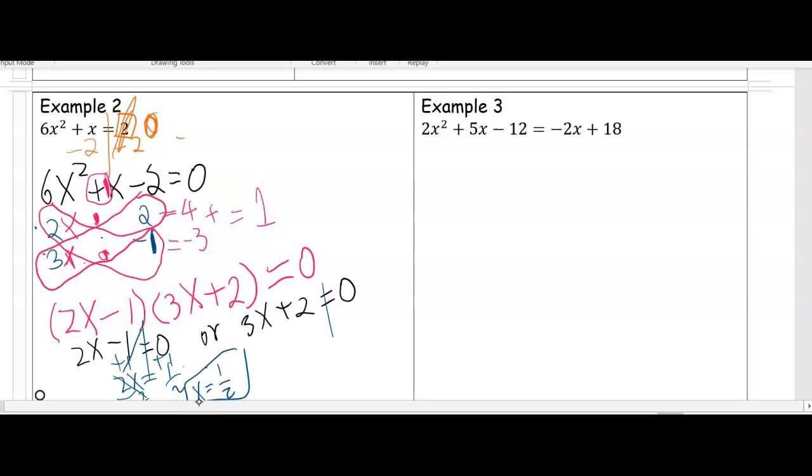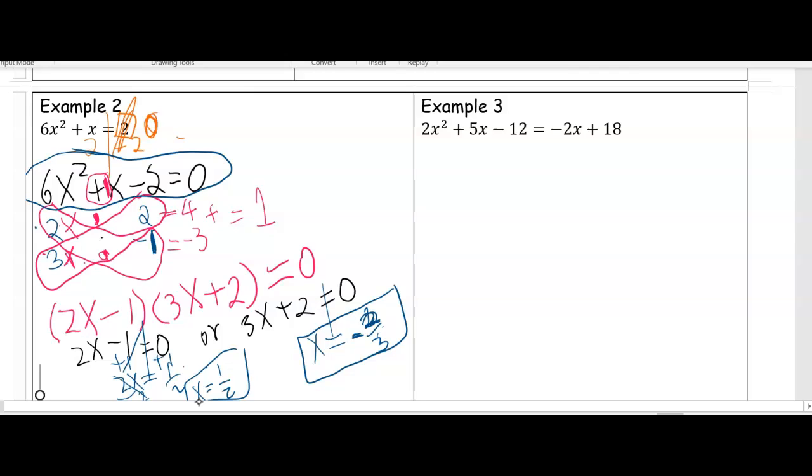For the second equation, I'm not going to solve it. Okay? You should have x equals negative 2 over 3. And that's it. Okay? If you want to check it, you can plug the solution into the place of x and calculate it, or you can use the decimals to see where the parabola touches the x-axis. But be careful, when you use the decimals to check, you put this standard equation in. Okay? Next example.